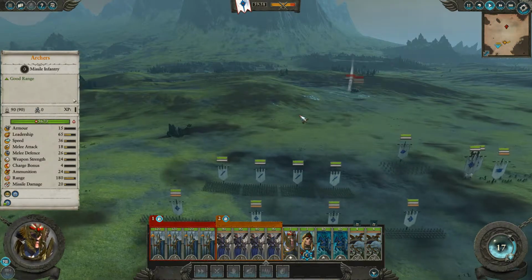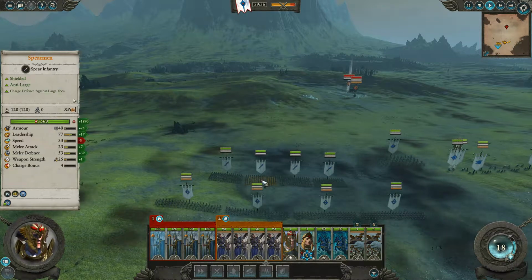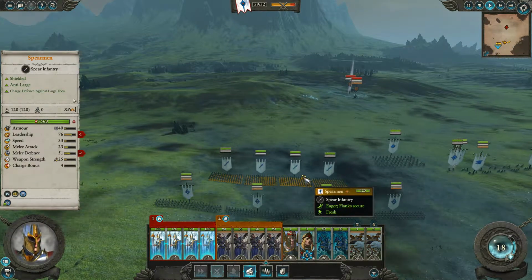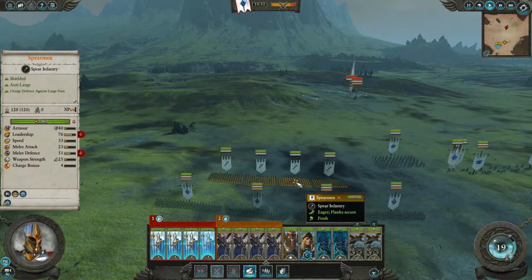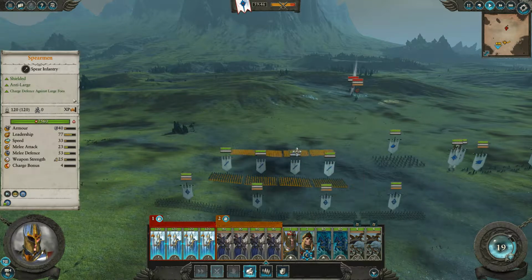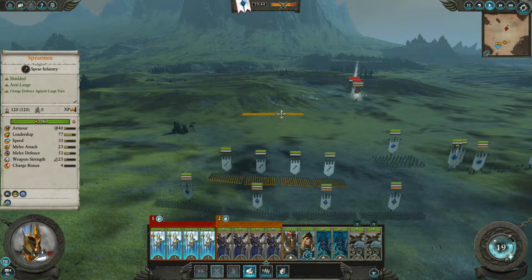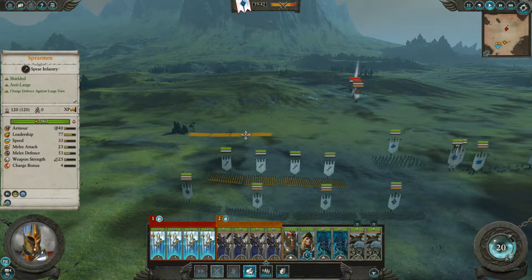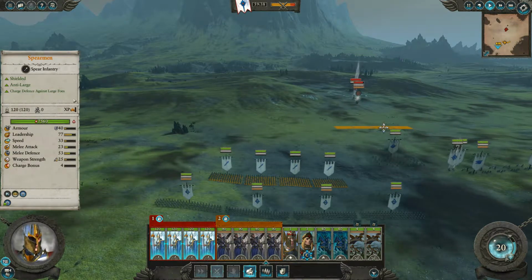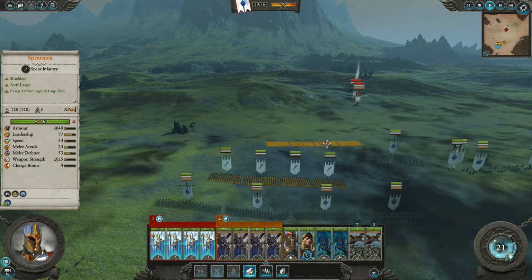So here's another way of moving your guys around. I'm going to select the spearmen, and before I issue any orders, I'm going to hold down the Alt key. I'm going to mouse over one of my units and left click. And now when I move, you'll see that we can move them around anywhere we want, and they will. That's the formation they're going to keep. The yellow marks on the ground is the formation they're going to maintain.